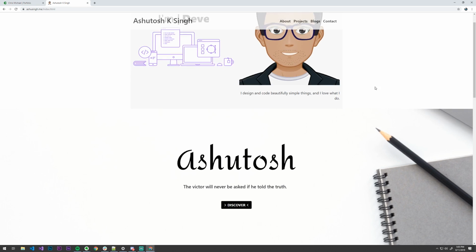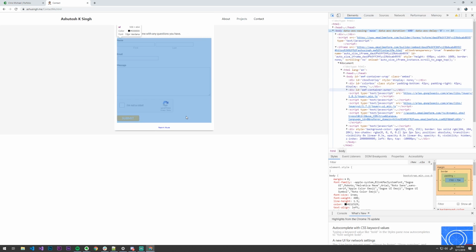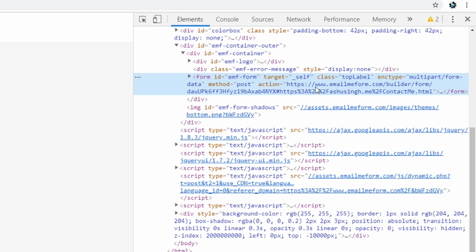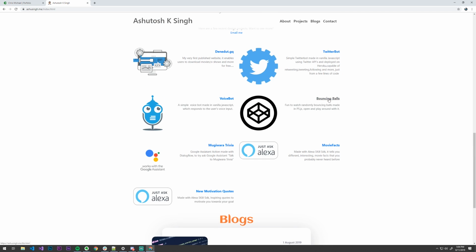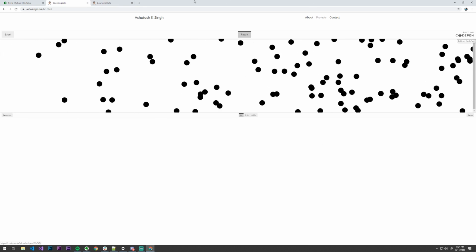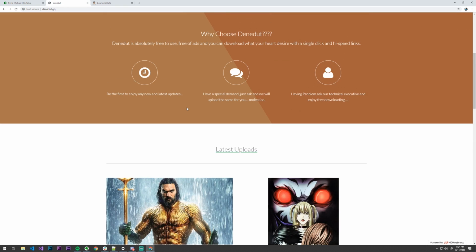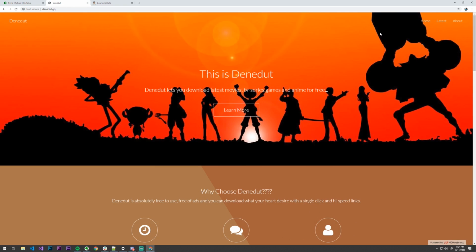I'm not sure why you need a separate page load to have this contact form, unless this is probably just embedded for some website that you're using. This is an emailmeform.com builder. I guess you'd have to spend some time to style this to fit your aesthetic for the rest of it, but there's no code or hosted button. It's just whichever one he chose. Like if you click on the dinid.gq, this is latest uploads, lets you download the latest movies, learn more.